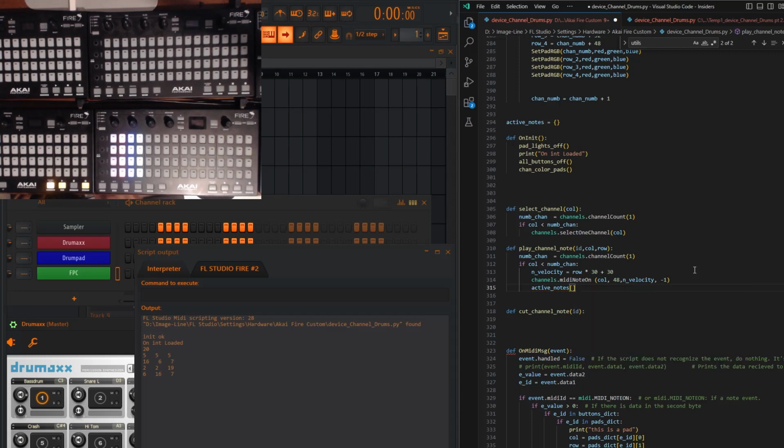We're going to add in the ID, and we're going to say the velocity and the note number, and therefore this will add a value to this library, a key and a value.